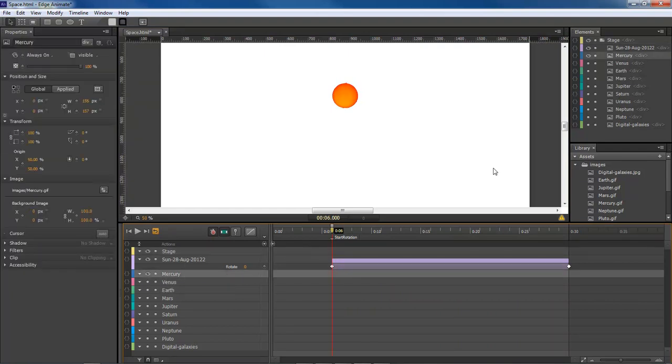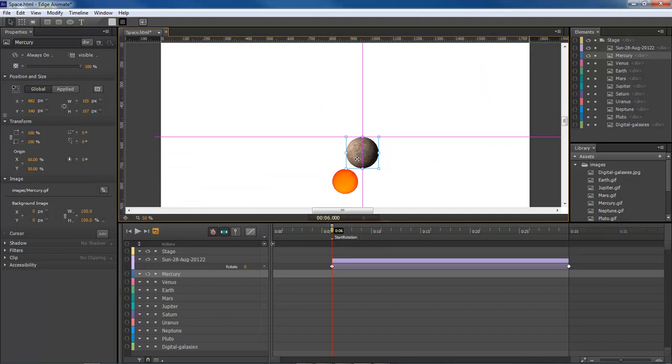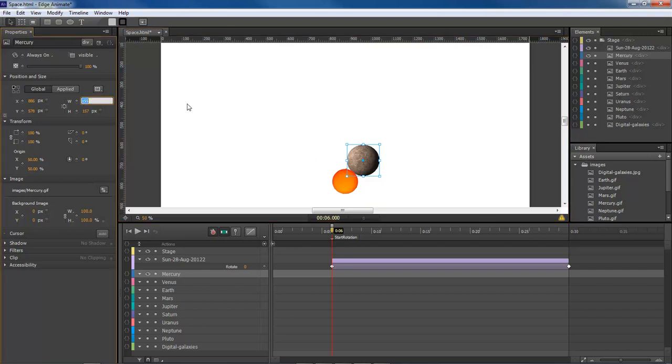So let's go ahead and get Mercury, which is way up yonder. Bring Mercury to about here, and we're going to change Mercury's dimensions to 22 by 22, and Mercury gets dropped about right up in here. Mercury's a tiny little checker. And so now what we want to do is come up here and click on our transform tool, and then right there in the center, grab a hold of that little guy and bring it out to the center of our sun, and that should be our center.